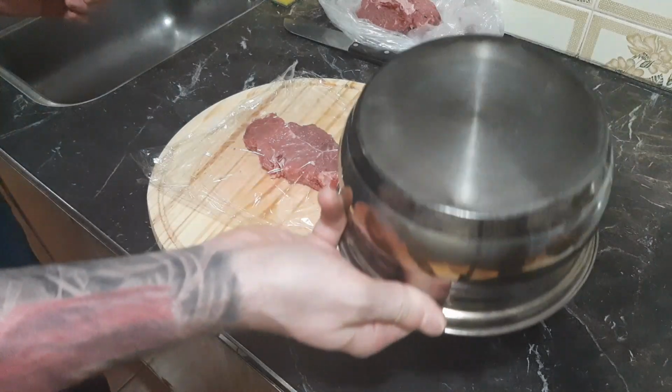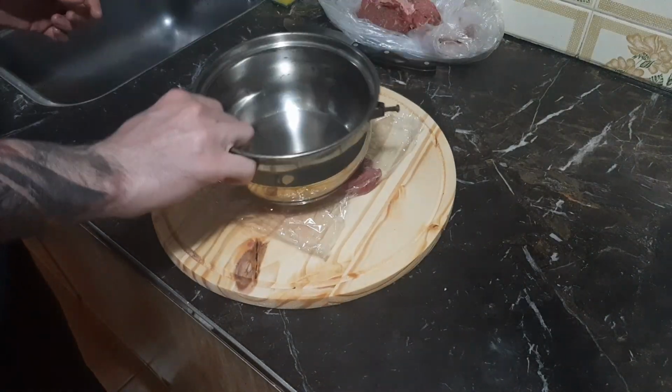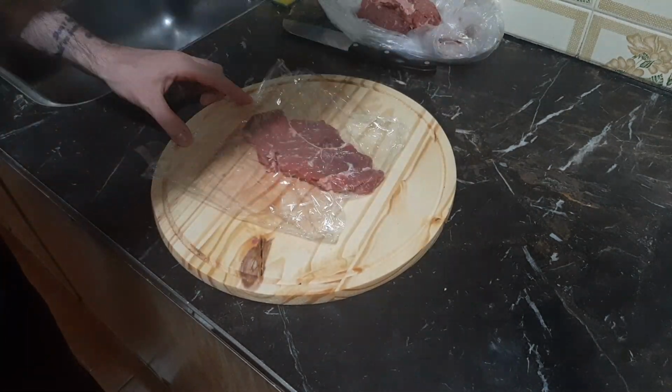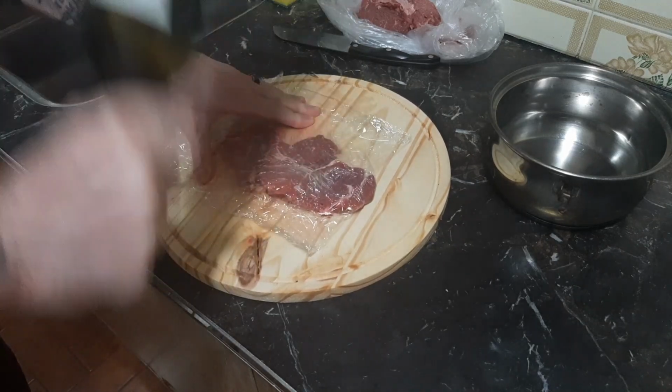When it comes to actually flattening the meat out here and pounding it thin, well, you have a lot of options. You can use a heavy bottom saucepan as I am here. Of course, if you have a meat mallet, you're welcome to use that. An empty wine bottle also works great, as well as a rolling pin.